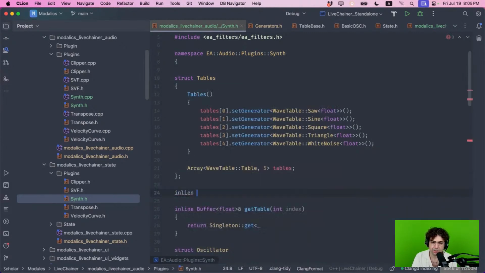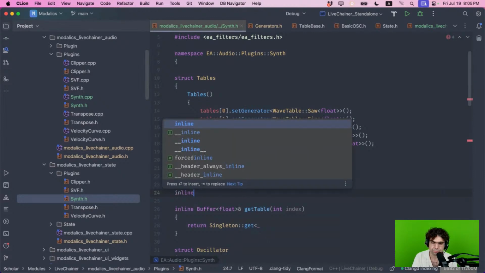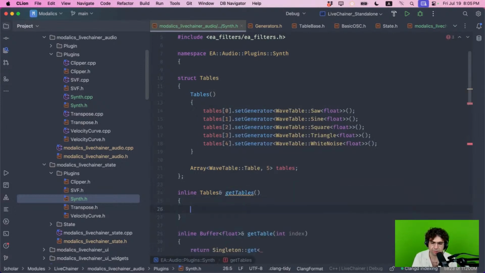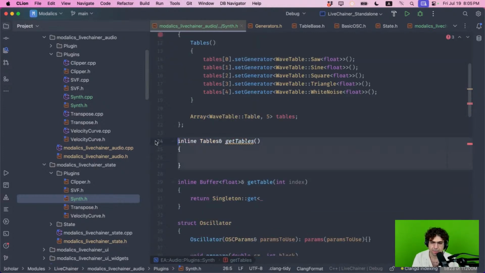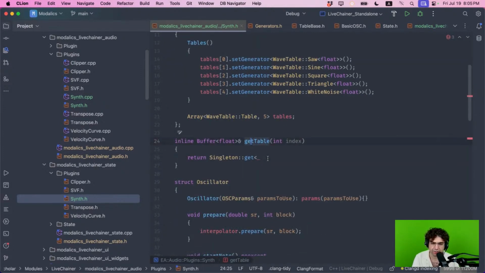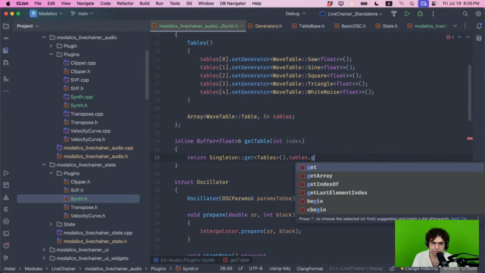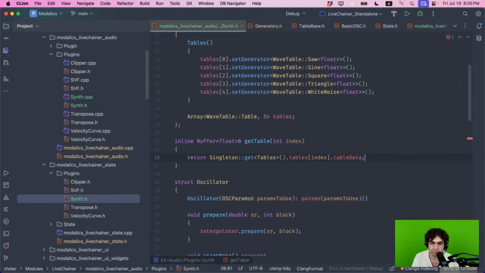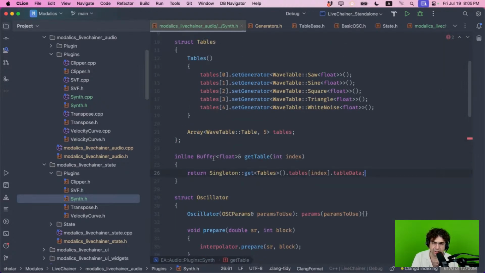No, I'll still do tables, and I need this because no, I can just call this at some point. I can just do something like, so let's just do get tables dot tables index dot table data. This is going to be all static, so it shouldn't be a problem.